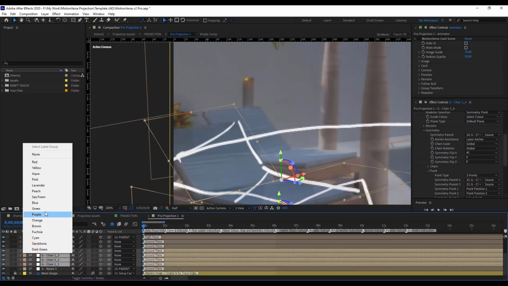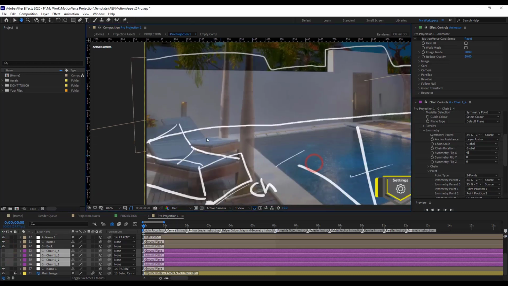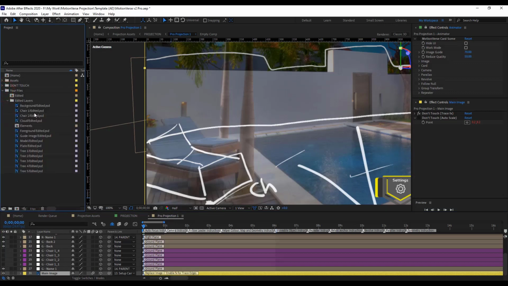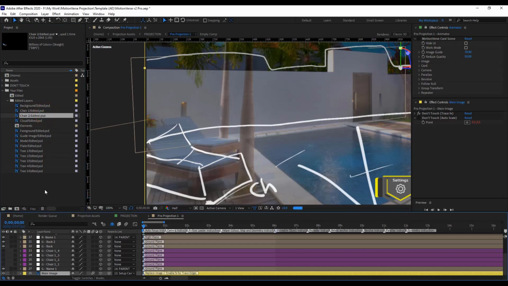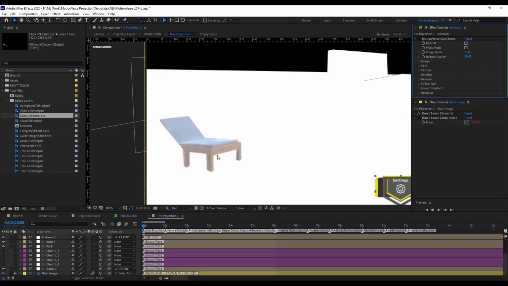You can change the color of these layers here. So I'm going to hide those planes, so we don't need them now. And now we're going to model the one at the back. So to see what I'm doing, I'm going to change the main image with the image of the chair. So I'm going to select chair 2, and I'm going to replace that. So you hold down Alt or Option key and then drag and drop. So we have it here, and I can just remove the one for the guide, and we can just use the main image.